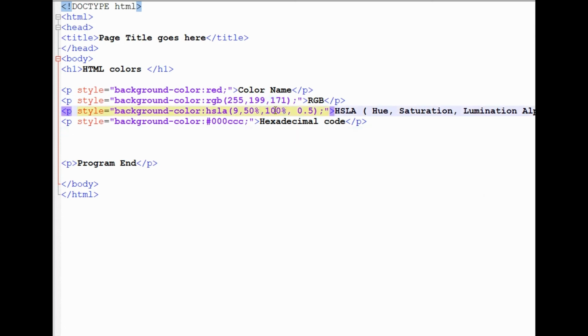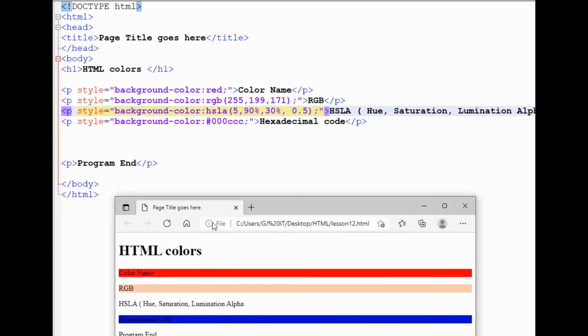In case I change to 30% and make it 90%, and then I change this figure to 4, and if I save this code and execute this code again, you will see the color again has changed. So through HSLA, same like RGB, you can control the color or the shade.